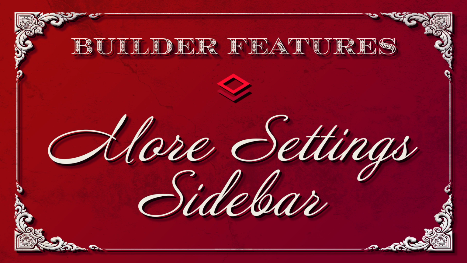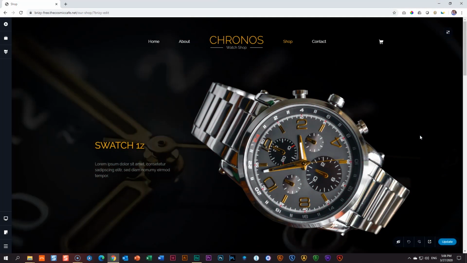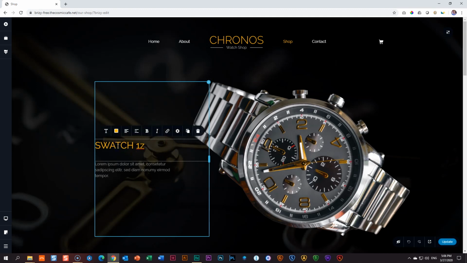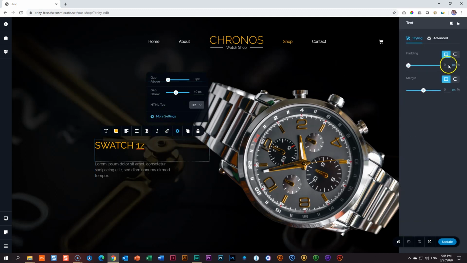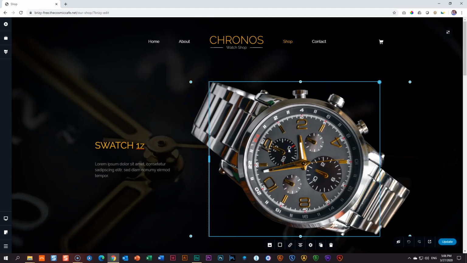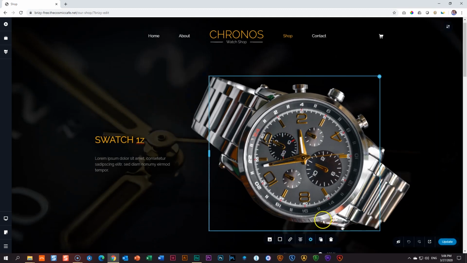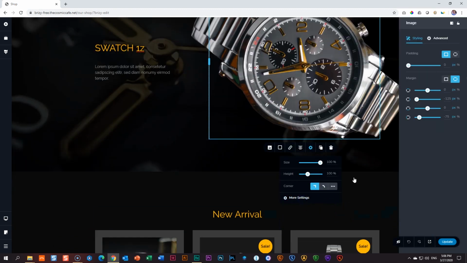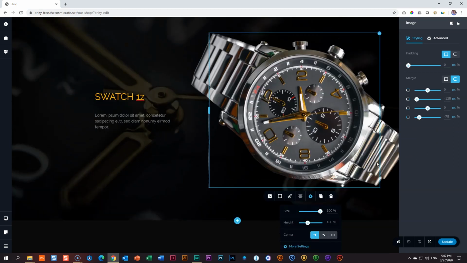It's very difficult to change workflow once you've fallen into that groove, but let's look at the more settings, or the more options sidebar. As you know, most of the elements have that more settings option. So if I go here to this text and I click on it, settings over here and then more settings. By clicking on it, the sidebar opens here on the right. And then if I go to another one here, and this is an image, settings down here, let me just scroll down. More settings, and there is the sidebar again, and you have all the functionality depending on the element that you are using within that sidebar. What is nifty about this sidebar? Two features, and we can say three features.